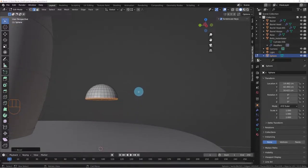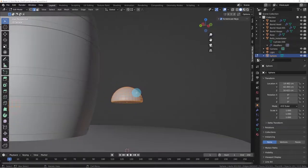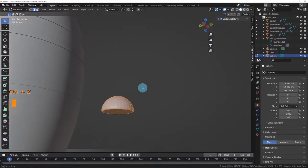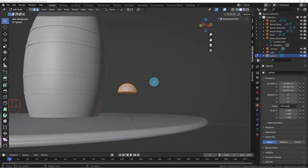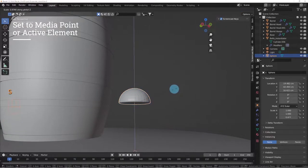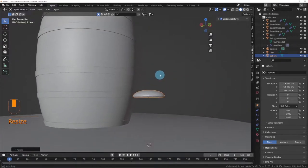Then I will select all by pressing A, and I want to scale them down. If I press S Z now here in edit mode, this is what will happen, and the origin will be here away from the mesh itself. So I press Ctrl Z. So I have two options. The easiest one is going to object mode. So I'll press Tab, and in object mode, all transforms happen with the origin in the center of the transform. So I press S Z here, and this will bring it down like that. So this is squished enough for a bolt.